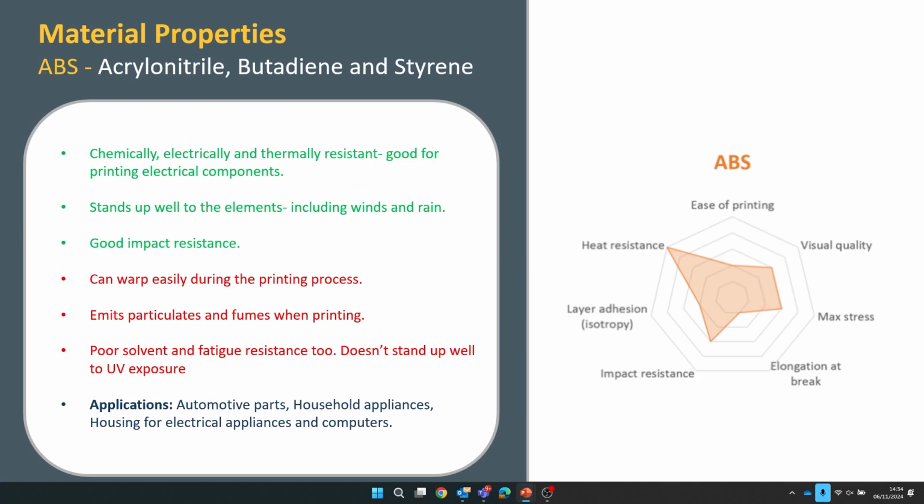ABS, on the other hand, does have some impact resistance. This plastic bin that you see in this room here will probably be ABS plastic. Injection molded, but ABS. So it's a bit more industrial, and it requires a higher temperature to print, usually about 230, 240 degrees. Again, not as easy to print with, but it's heat resistant, it can do a lot of stuff, it's a really good material.